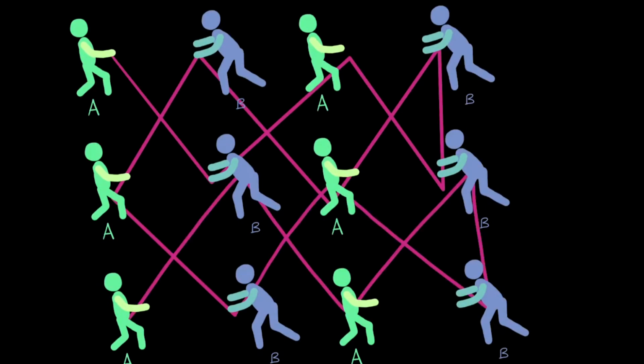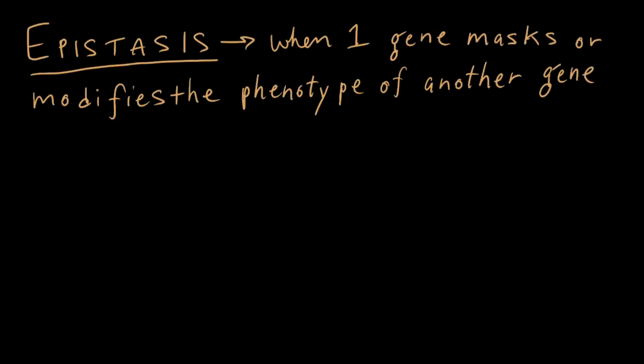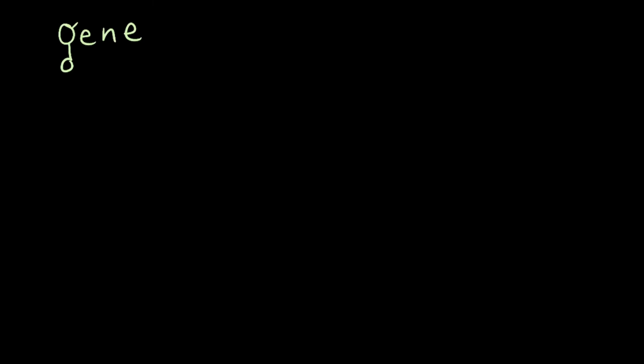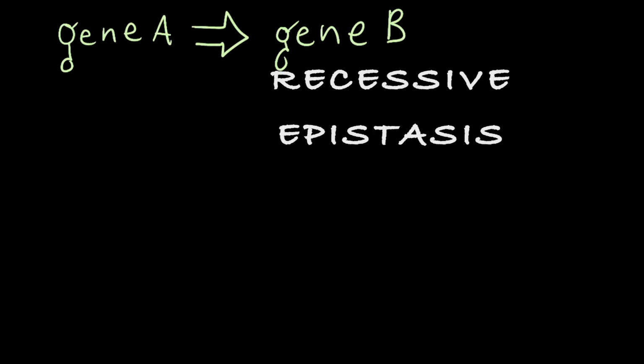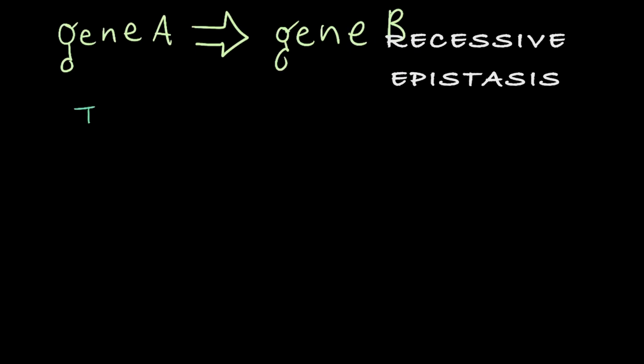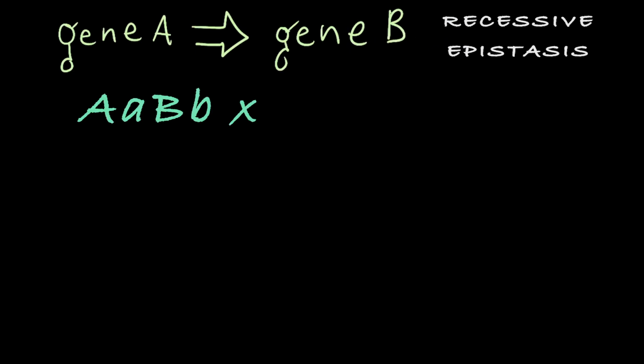Now let's examine how multiple different genotypes could lead to the same phenotype in epistasis. In this first example, gene A will be epistatic on gene B in the case of recessive epistasis. We will first assess the phenotypic ratio of F2 individuals formed by crossing two double heterozygous aliens. The following expectations will be used.